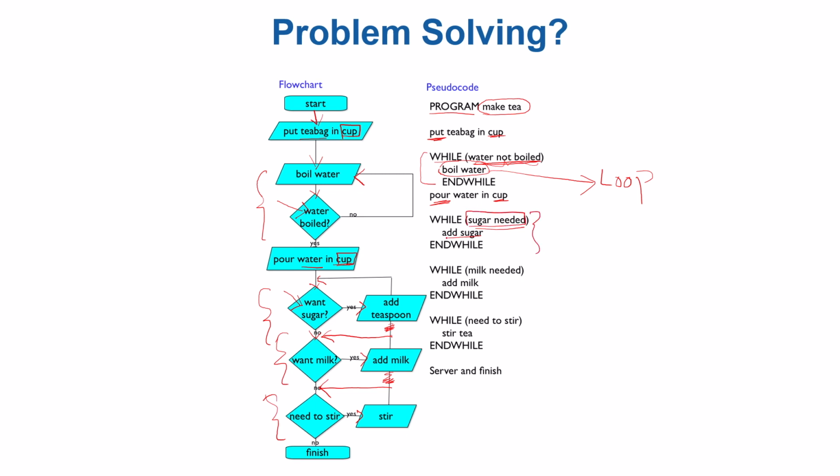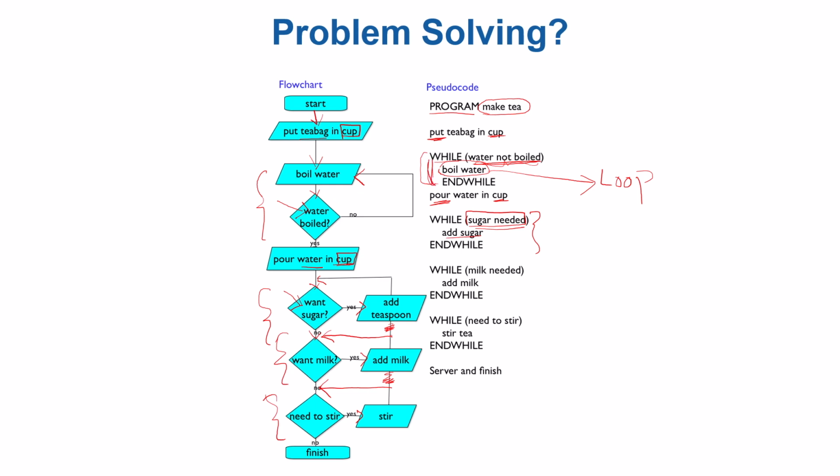So you might be thinking, why are we writing this add sugar and this boil water, and why are we indenting this? That's a style of pseudocode to display that this set of statements inside is called the body of the loop. And this end while should be here in this alignment.